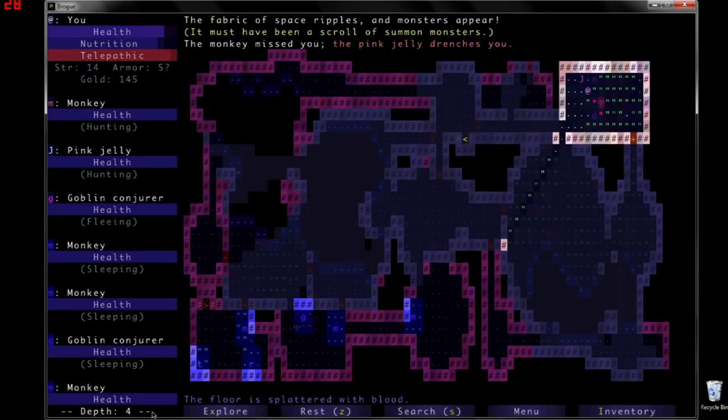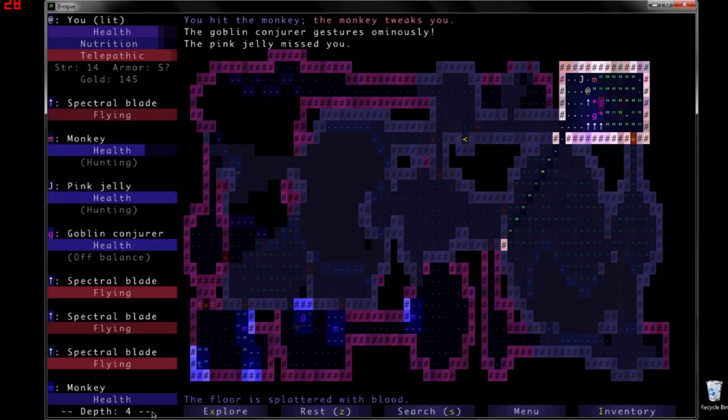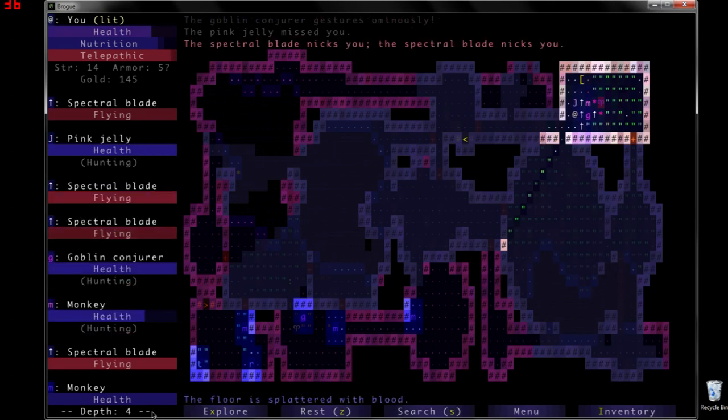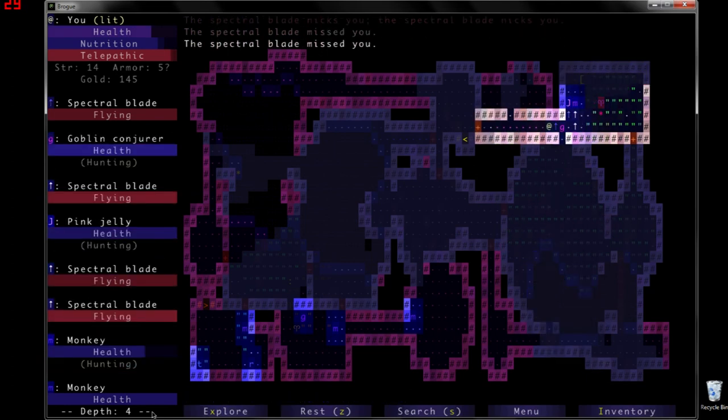P, we can try P. Oh boy. Scroll of Summon Monsters. Pink jelly drenches you? Oh god, okay. Inventory. Let's see here. Man, we really don't have anything to fight these guys with. So let's run. Right? Actually, no.